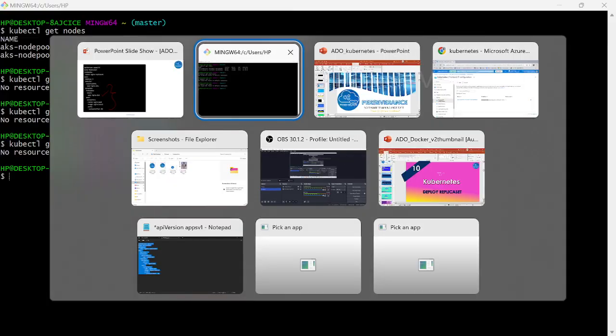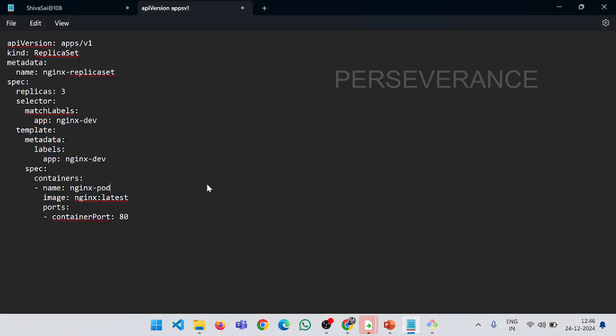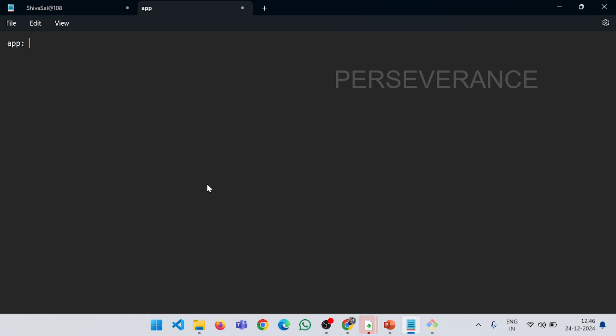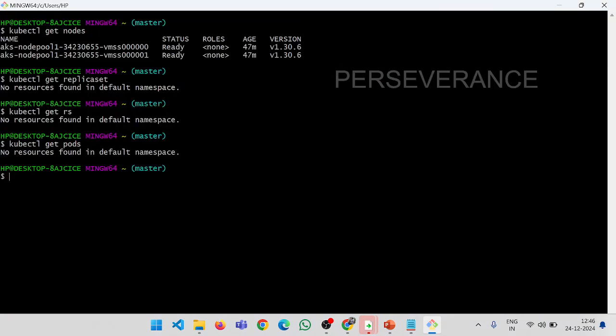Anything you can keep. For example, here it is app nginx dev, but you can keep anything like app dev or dev env, anything works. It's a key value pair.